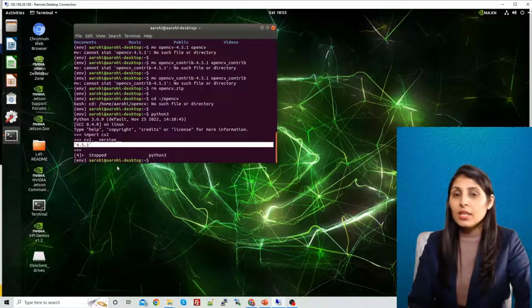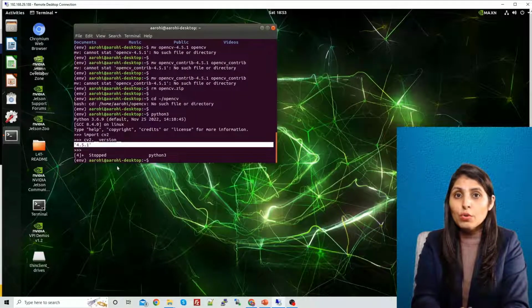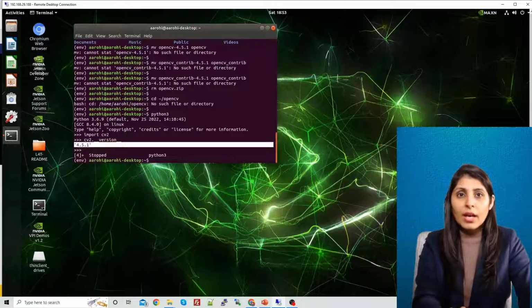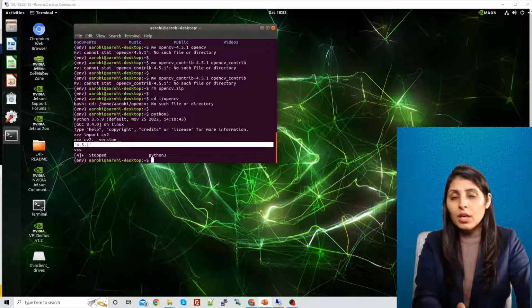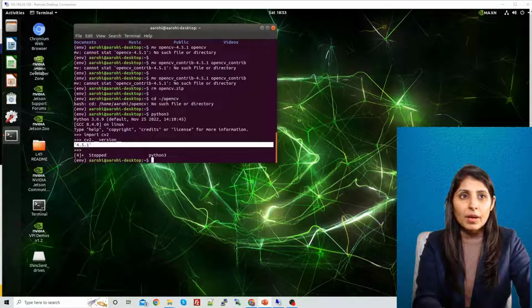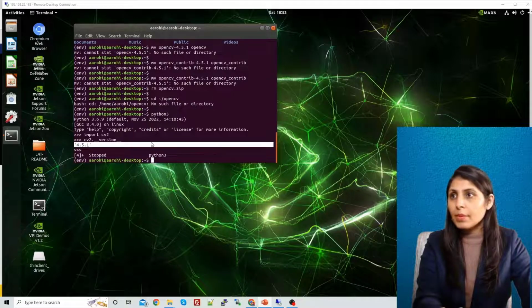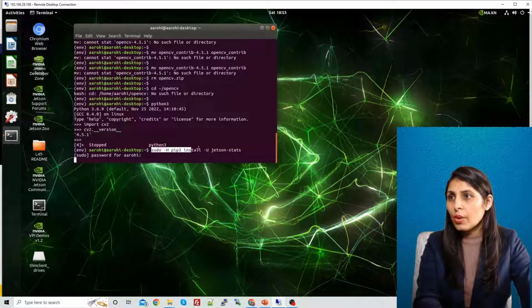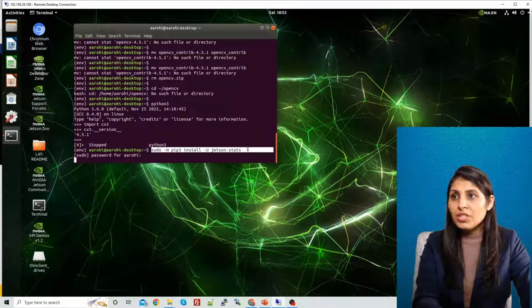Now guys, the next thing is, as I've told you, that we want to install the OpenCV which is CUDA compatible. Now how to see that? For that, guys, what you can do is install this jtop. Okay, jtop is a tool. You can just install it by writing this command. I'm pasting it here. This is the command: sudo -H pip install -U jetson-stats.